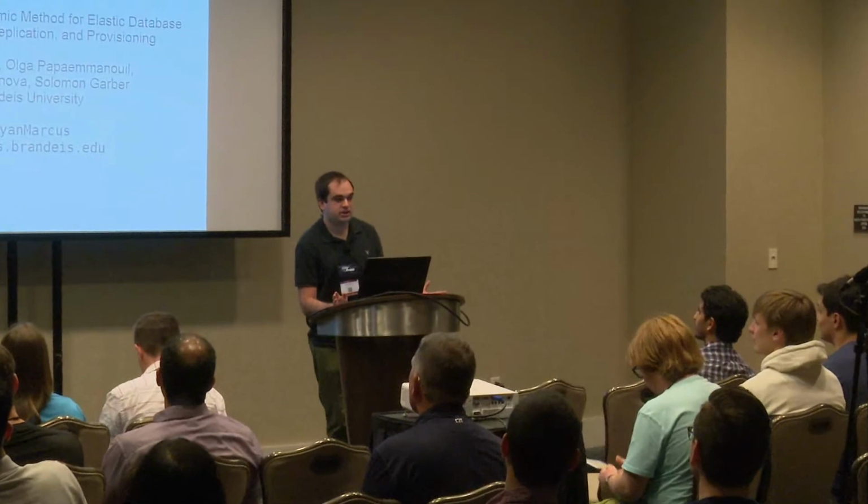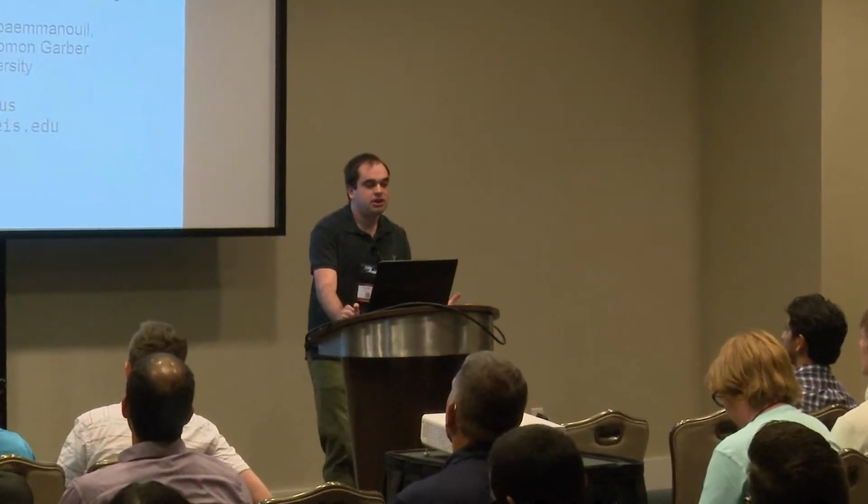Today, I'm here to talk to you about NashDB, which is an end-to-end economic method for elastic database fragmentation, replication, and provisioning. So before talking about exactly what the problems are, what this talk is hopefully going to convey to you is that NashDB is a storage framework for cloud databases and elastic databases. It can be used to automatically fragment your data, to chop it up into pieces, to replicate your data across various nodes, to choose which and how many virtual machines to allocate, and even to route queries to various locations.